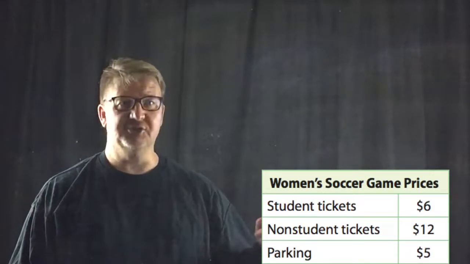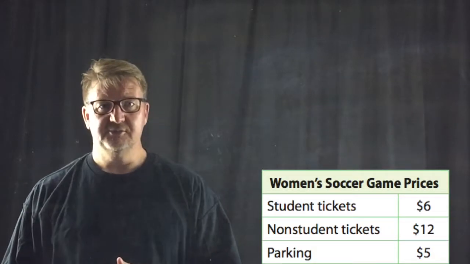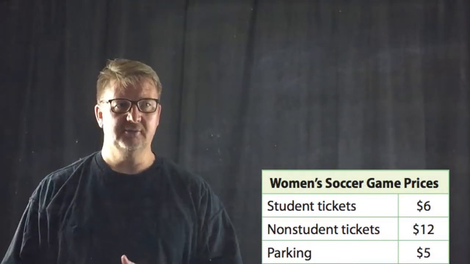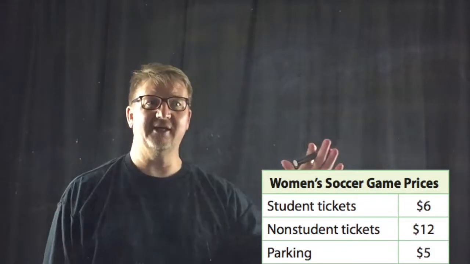All right, so you see that the student ticket was $6. A non-student ticket, which would be Bella's parents and her grandmother, is $12 each. And then parking for one car is $5. All right, so now we just have to figure out how to set up the problem and how to solve it. Okay, so since just Bella's parents and grandmother are going, we have 3 adults. They're all non-students. Bella's playing in the soccer game. And then we have the one car.